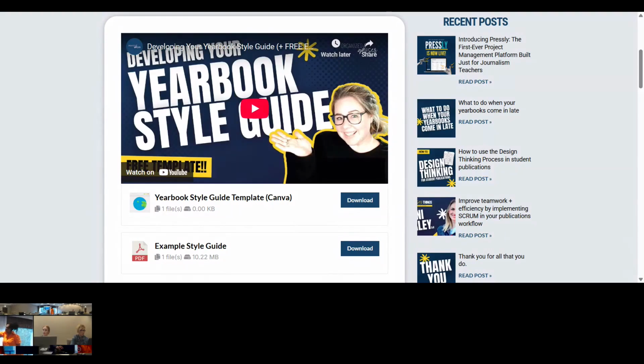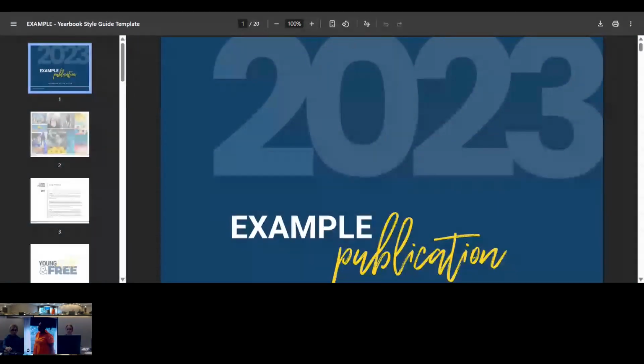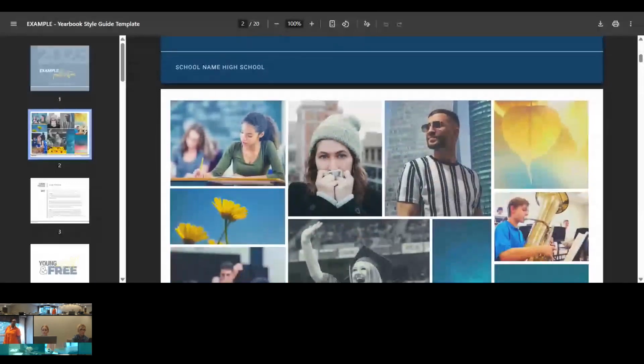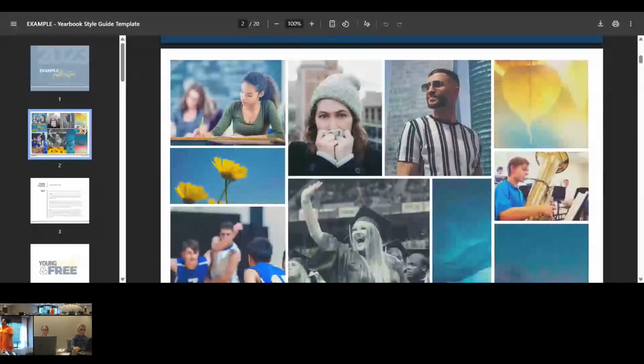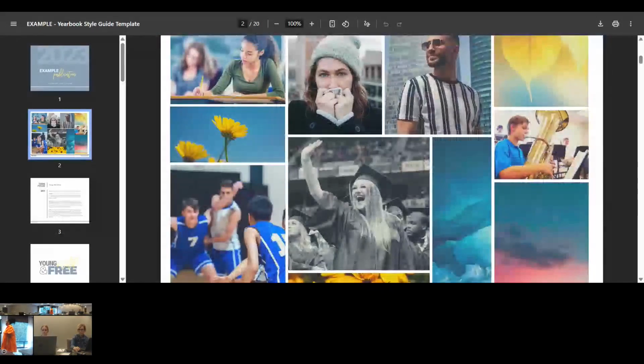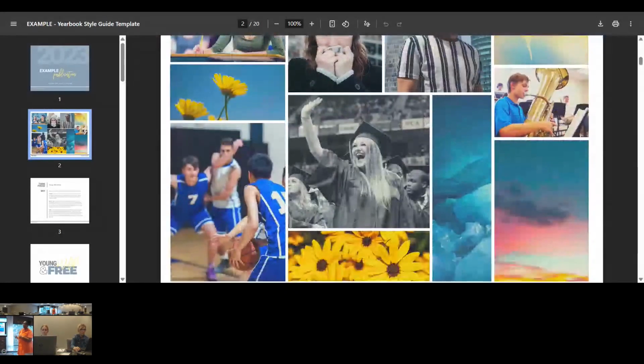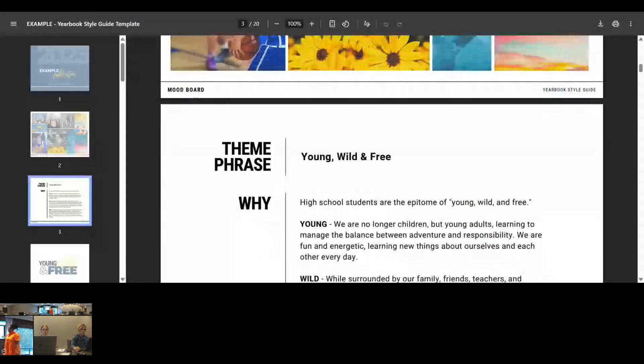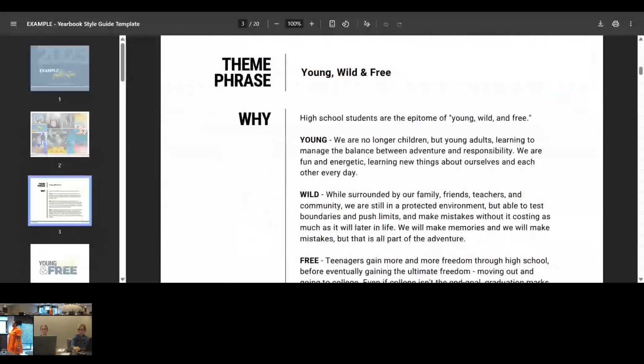I think we could just scroll from here to the pages. Yeah, right there. Okay. Can we go through it? Right, so here are inspirational photos. So this is a style guide. This is a very involved one. So you get the inspiration photos and you're like, okay, this is leading us into what our colors are gonna be. And then they pick the theme, right? They started deciding what the theme is gonna be. You start putting information about what's gonna connect your theme.